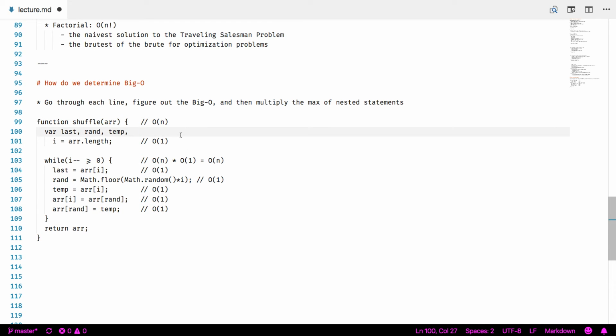But by the time we actually get down to running the code, the var, or the declaration itself, has basically been erased. The assignment hasn't, so this assignment still has to happen. This is maybe a subtlety that is not really important. If you think of it as O of 1, that's fine too, because it's not going to change the complexity class of anything.